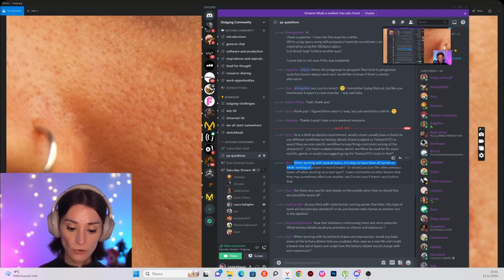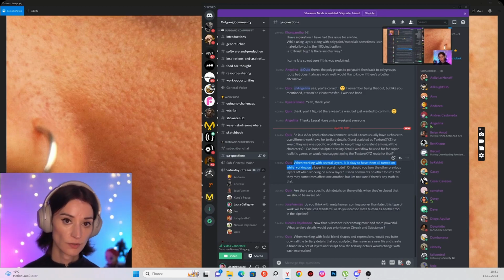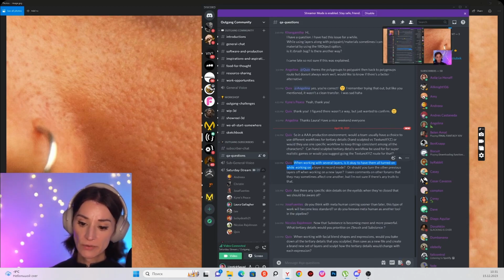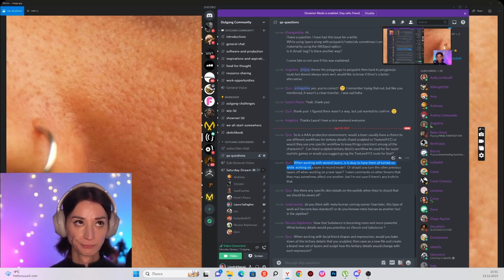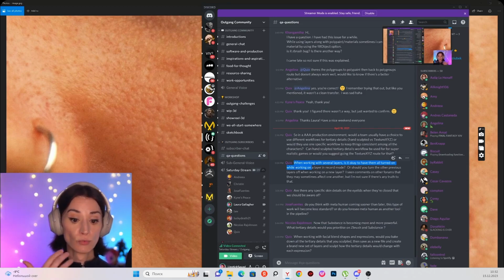I've seen comments on other forums that they may, yes, they can. Specifically if you use smoothing brushes. If you have a detail on a layer, and you have another layer that is in record mode and you smooth the surface, you will be smoothing the detail of the two layers at the same time, because you're just smoothing whatever is there.